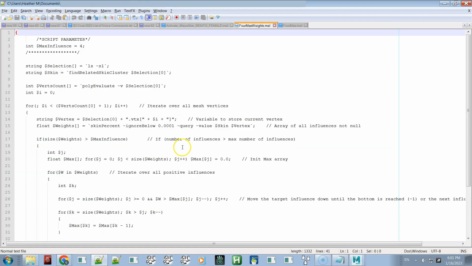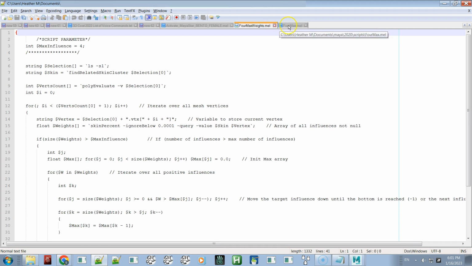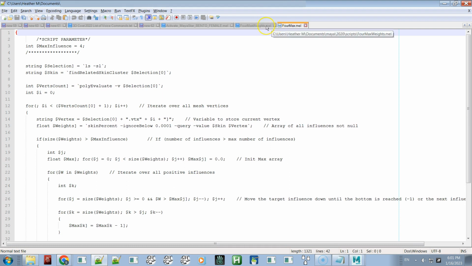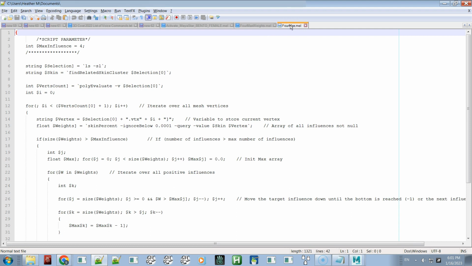Okay, hold on. Something very interesting. This is my old version of that script that I did a long time ago, and this is the one that you can get now. You see, they changed a little bit. For some reason, see these brackets? Those brackets should be there, but they're not.